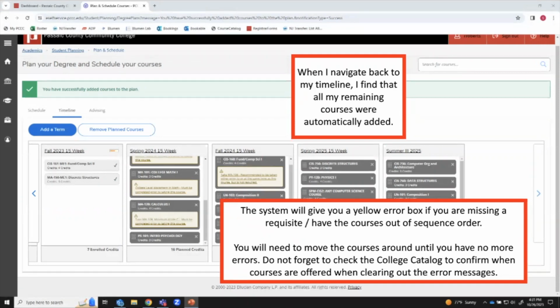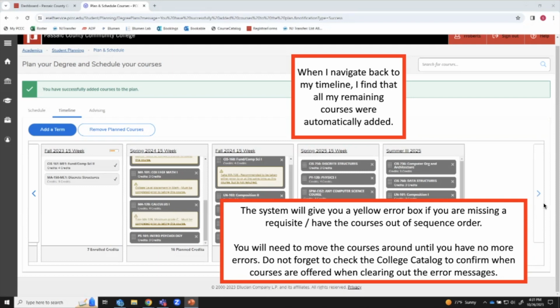So specifically here, for example, you can see MA 101 College Math 1 has the yellow error, and that's ultimately because it's saying that the college level placement exam in math must be completed prior to taking this course. Below that for Calculus 1, you can see that it says take Math 109 with a minimum grade of C must be completed prior to taking this course. So that's basically telling me that I do not have the required prerequisites completed to be able to take Calc 1. And so this is great because you can drag and drop things around or add more classes to your schedule in case you are missing things that you need to have.